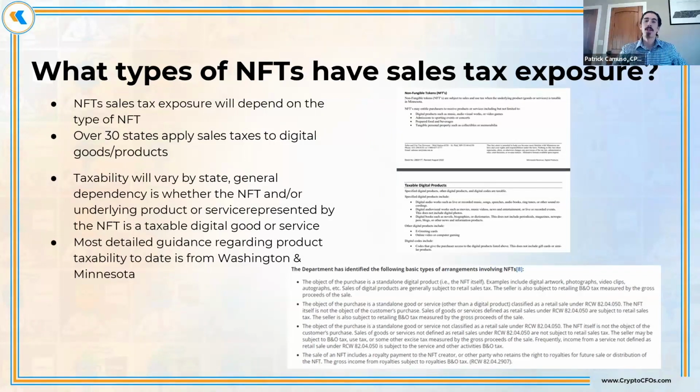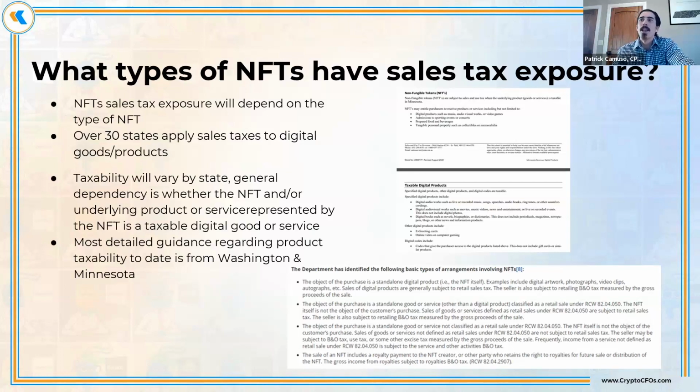So now the question becomes, what types of NFTs have sales tax exposure? Right now, the exposure is somewhat limited, given the guidance that we're getting from states currently regarding what NFTs are exposed to sales taxes. There are some states that have given better guidance than others, and I expect other states to look to this guidance and build upon that. Basically, the biggest states to look towards would be Washington and Minnesota.